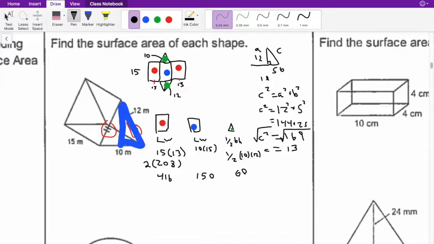And we have two of these, right? So the answer is going to be 60, but we have two of those triangles. So the answer here is going to be 120. And to get the total, we're going to add all those up. So 400, 500, 600, plus 50 plus 20 is 70, 80, 86. Meters squared.